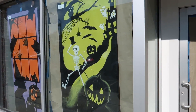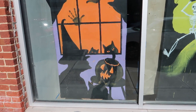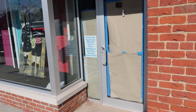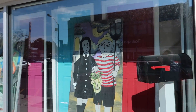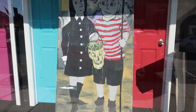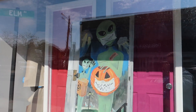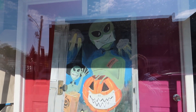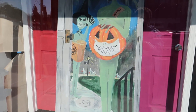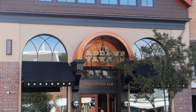It looks like they just filled this empty storefront with all kinds of cool artwork. And here we got the Adams kids — we got Wednesday and Pugsley right here. That's awesome. And some space aliens — although it doesn't look too spooky. Check out the name on this restaurant: Adams Tavern.